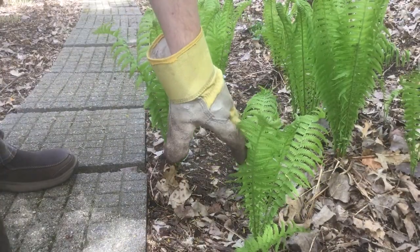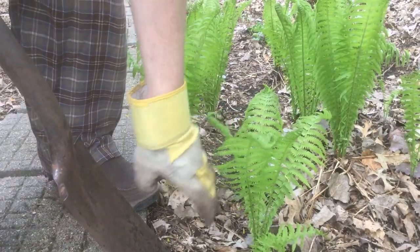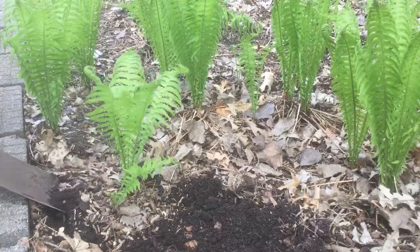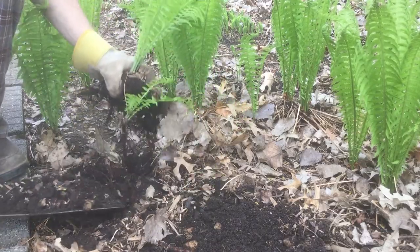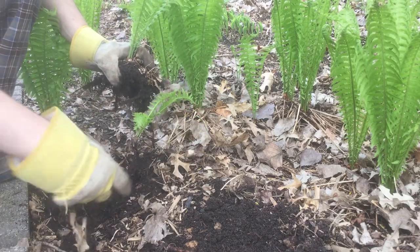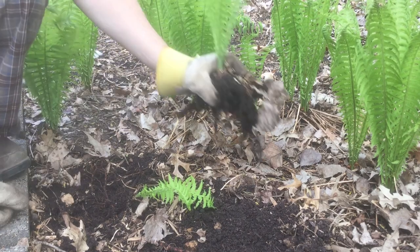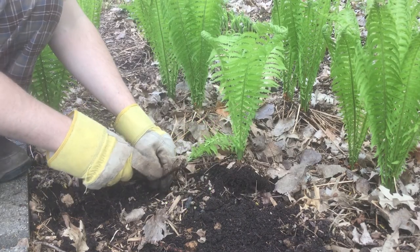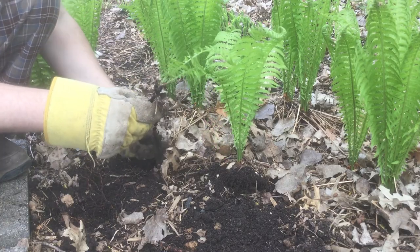It's likely the rest of these are really shallow as well, and plants this close together might be attached. Looks like these are not attached — that's interesting. This one's attached to this fern over here. I still think this is enough root to where we can separate it, so I want to try and get as much of that root as I can.